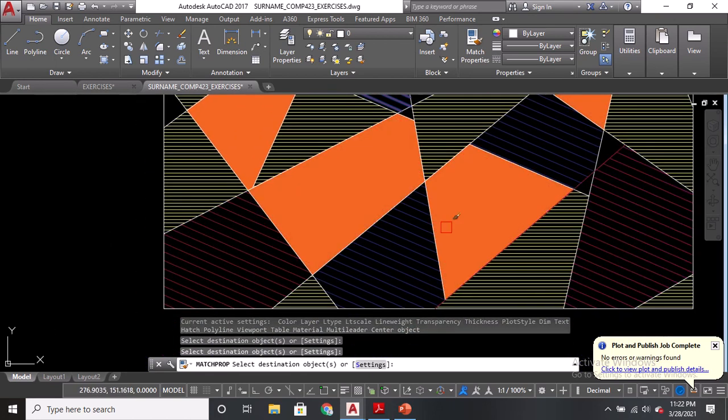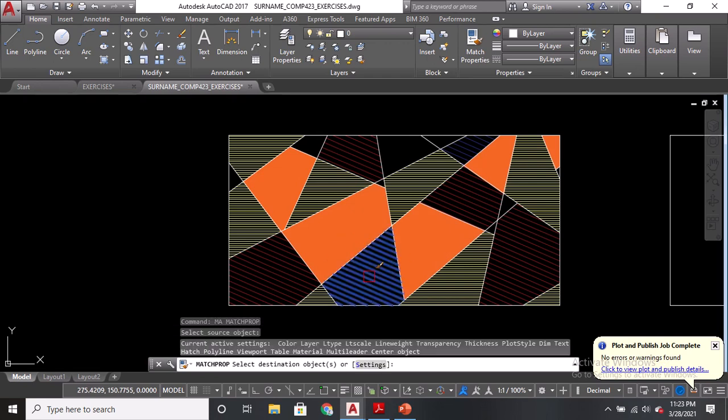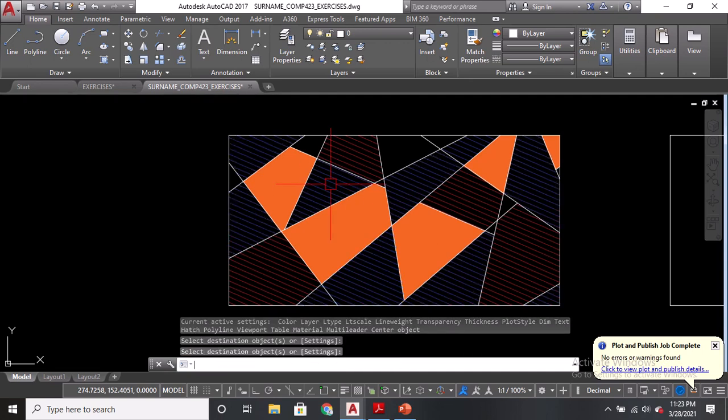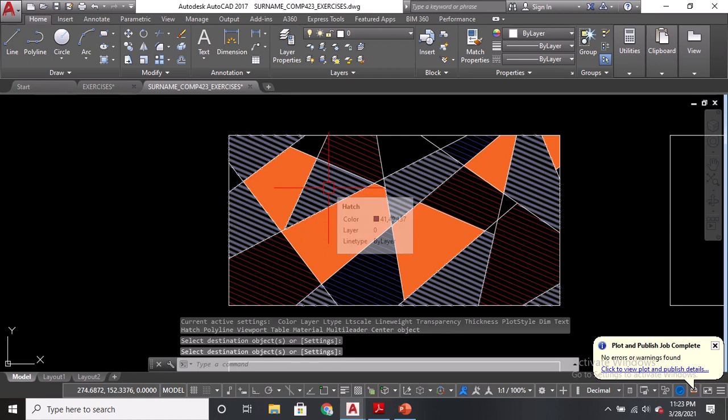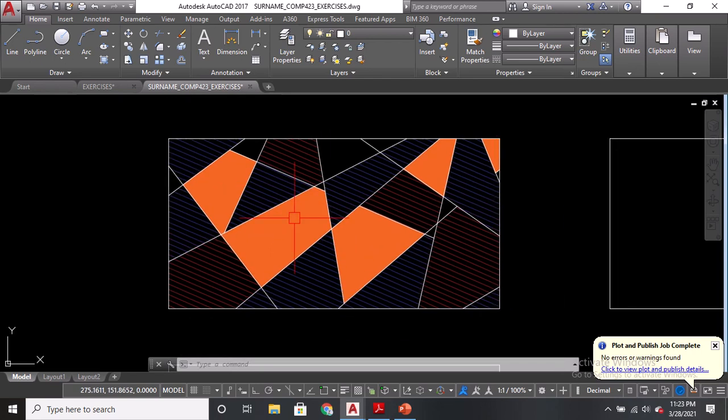Okay? So, eto mga naka-blue, even if i-match prop ko sila, hindi sila affected ng iba kasi what I did here is they are individual hatches. Okay? So, escape ko lang or enter ko lang. And MA ulit, enter. I'll be clicking the blue one. Select. And MA yun, klasa. Imo-match prop ko siya dito. So, click. Enter. So, everything is selected because I have created this hatch using multiple boundaries or area in just one command lang. Okay? So, that's Control S to save.